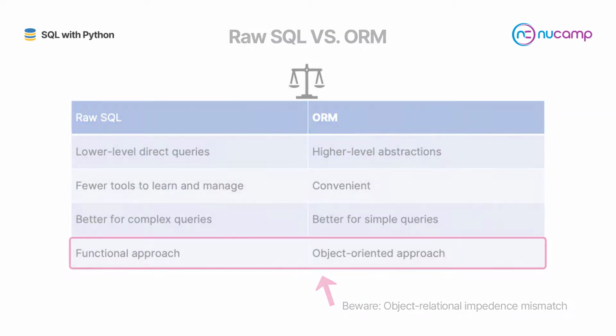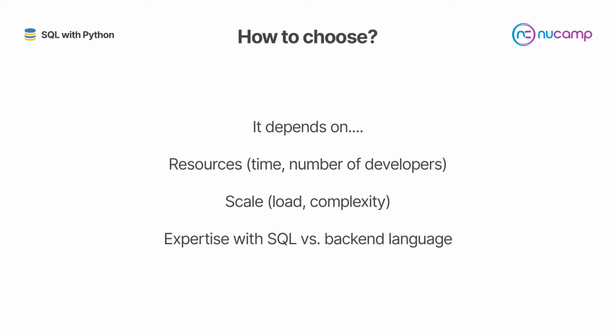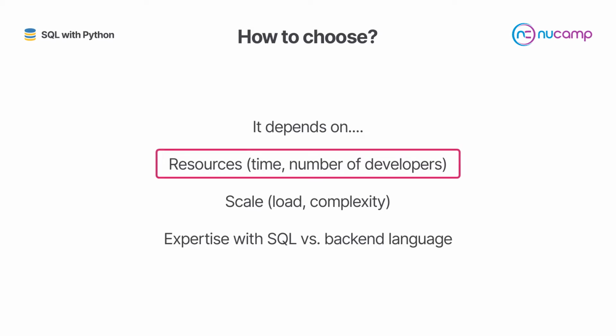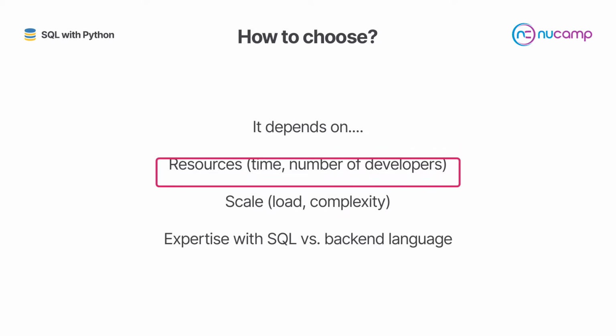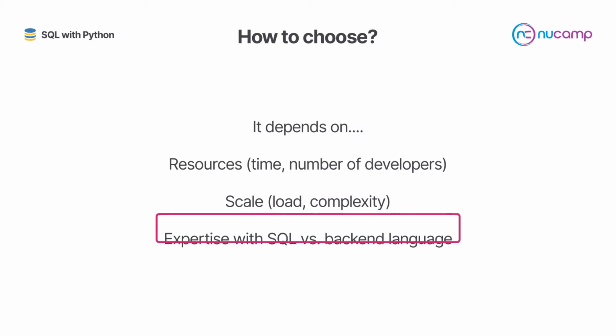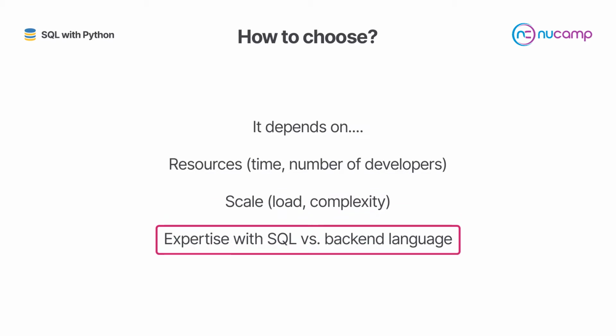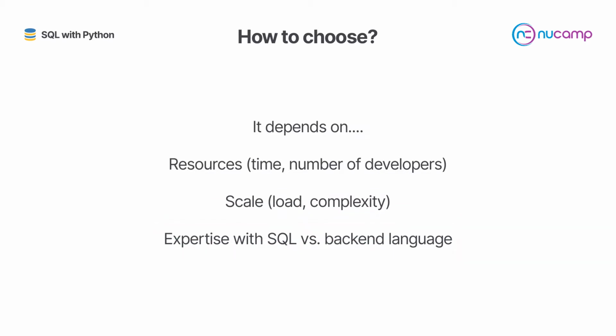So how do we know when to choose one or the other? As for most questions in software, the answer is it depends. Each software project works within constraints, such as the resources devoted to a project in terms of time and money, the scale of the project, and the expertise of the developers working on it. Thus, the better solution for each project should be evaluated on a case-by-case basis.